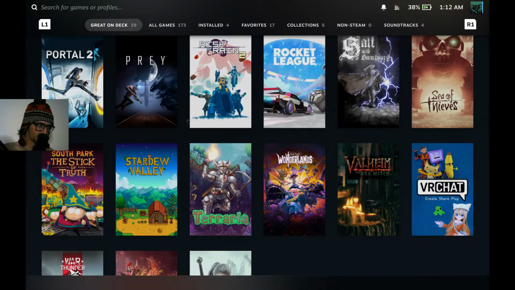Basically, you go here, and then you click to re-image slash install Steam OS. It takes you here, or if you prefer, oh, that's cool. But pretty much click there, download the recovery image, and then you get a USB.